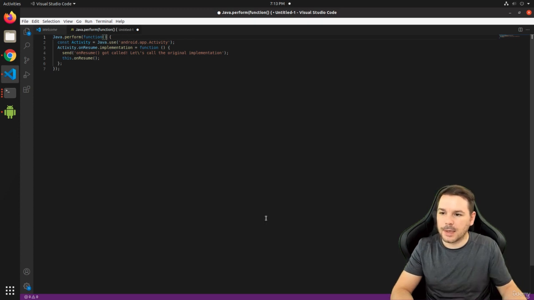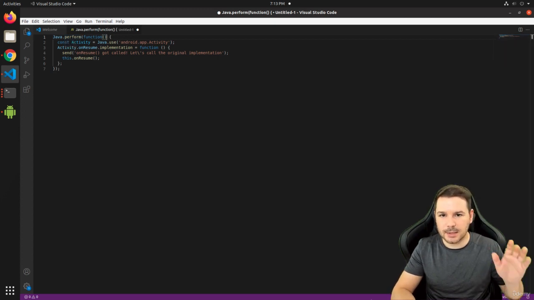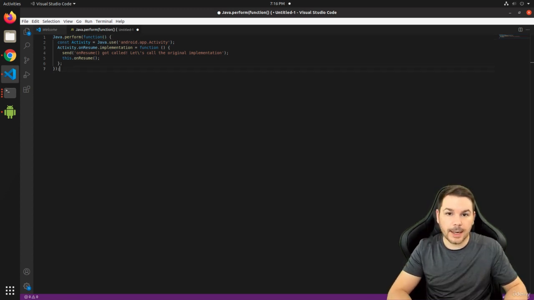Alright, it's exactly the same, but I like to use it over here this way because then I see, okay, we are having a function java.perform, and as a parameter we are providing now an anonymous function. Don't worry about this. We will take this now on the graphic tablet and then we will completely disassemble it. Alrighty, let's go.